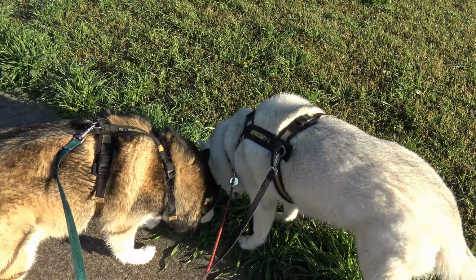Sniffs. Good sniffs. Oh, we're at the dog park, but they're not really running around excited or anything. Looks like this is the only gate. And the reason why they've set it up this way is that there's a gate over there. So there's a gate there, gate there, gate there, gate there. So there's all these gates everywhere. I haven't walked around to see if it is secure, because that seems to be the only gates that are around.